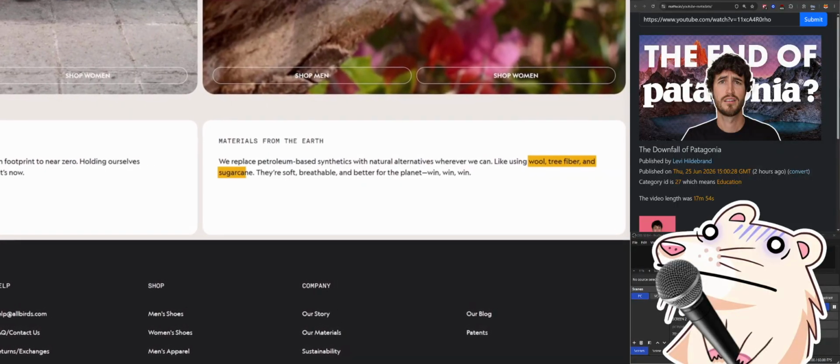Dude, Allbirds, a company that I touted for years, was previously known for sustainable business practices, and is now all in on AI. Like, they make shoes. What are you talking about? The company that innovated wool shoes and sugar-based bioplastics is now pivoting towards the most destructive technology we've ever created. That makes sense. That's perfect.